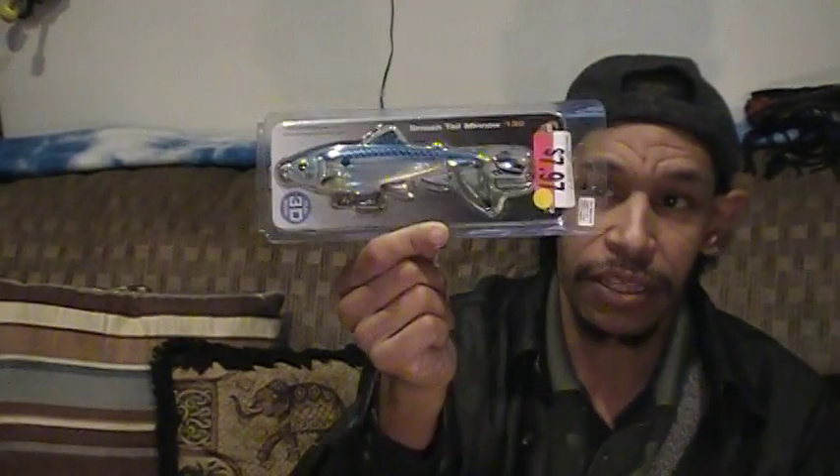I also stopped in and, being a bargain shopper, I saw a Smashtail Minnow on their clearance sale. It's a nice paint scheme on this one — it's basically the Savage Gear version of the Whopper Plopper. It's a 135 series size, so it's a little bit larger than the Whopper Plopper in the same category. I didn't have one in that blue tone — I have crawfish, chartreuse, brown, and black and white — so I figured I'd scoop that up.